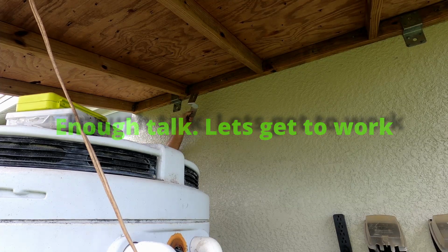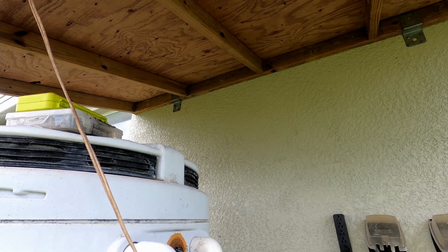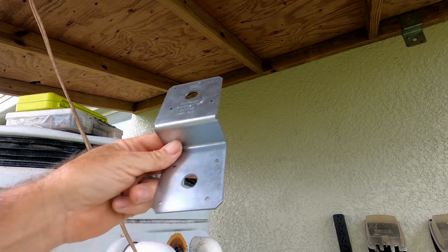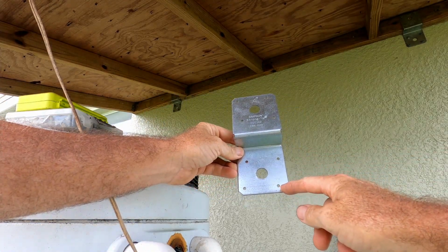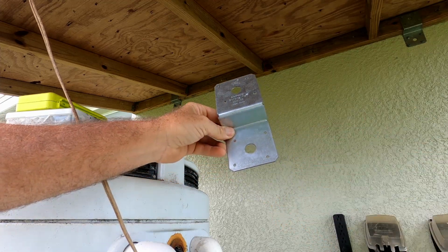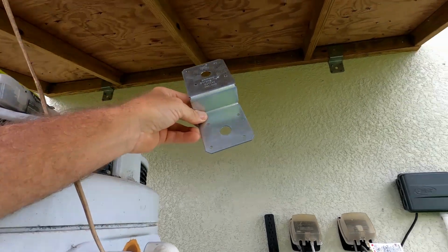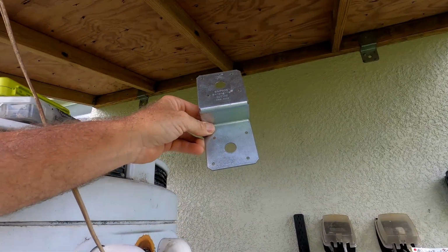We've got to get these brackets installed. Probably going to buy a few more. But the holes here are not big enough for the Tapcon, the concrete screws. So I'm gonna have to drill these all out. I believe I had to do that on the other ones that I already installed. It's been a while, so I can't quite remember, but I'm gonna drill these out.